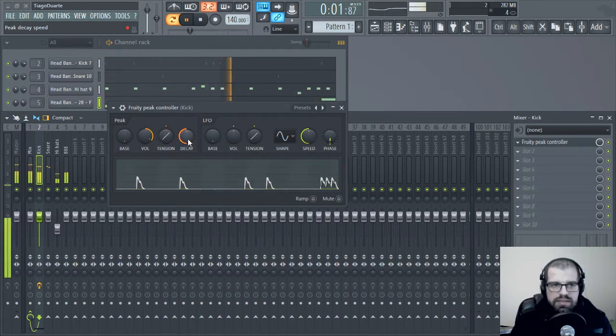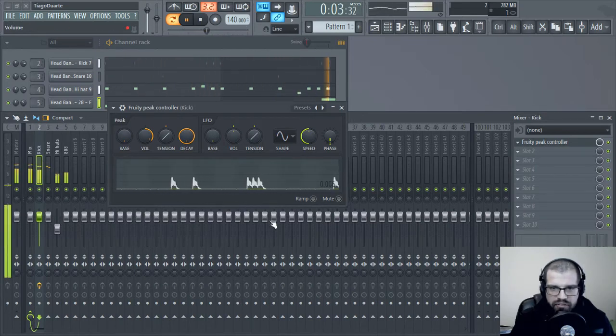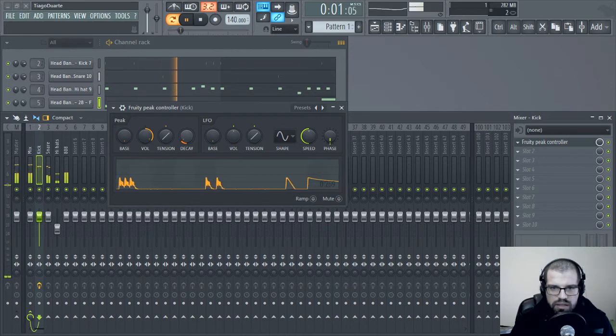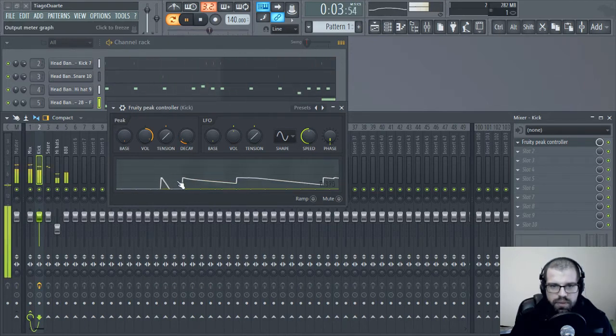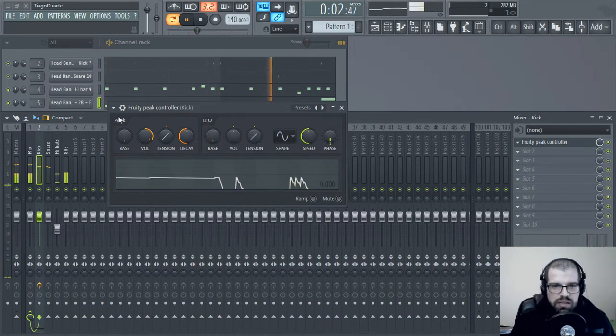So let's say we put the decay up to 100%. We can see now that all this part is full, which means that the signal is decaying very fast. And if we put this at very low values, the decay is very, very slow. And if I put it at 0, you will see that almost nothing is decaying. So let's reset this. Okay, so these are the parameters, and you see the effect of the parameters.